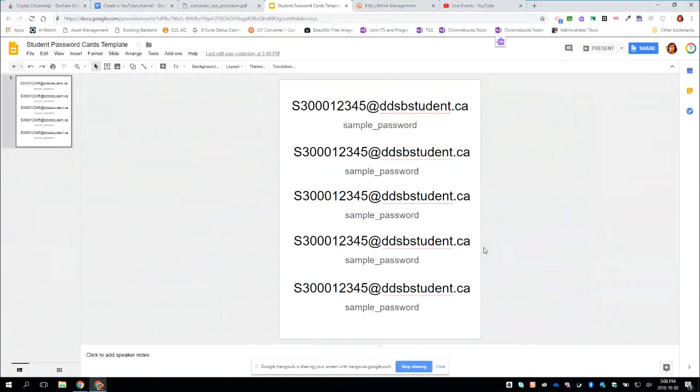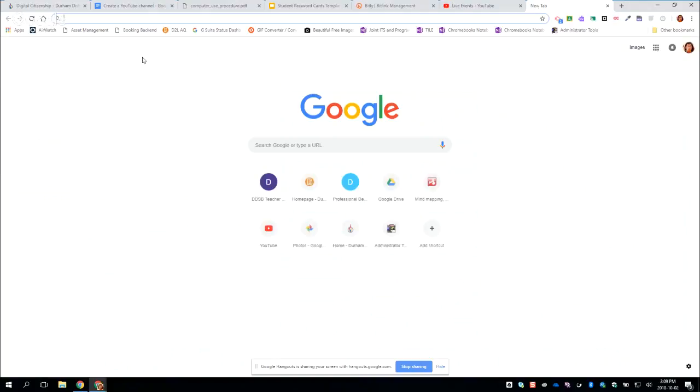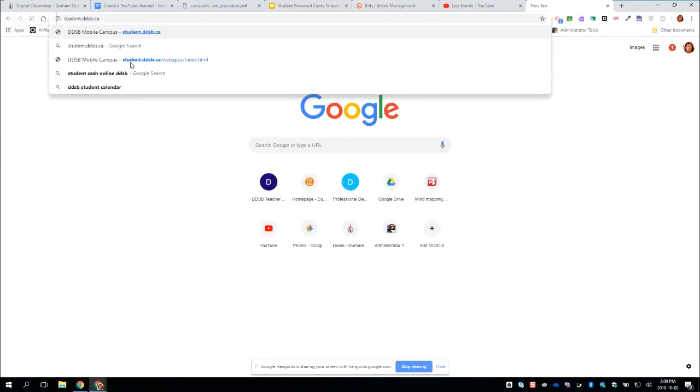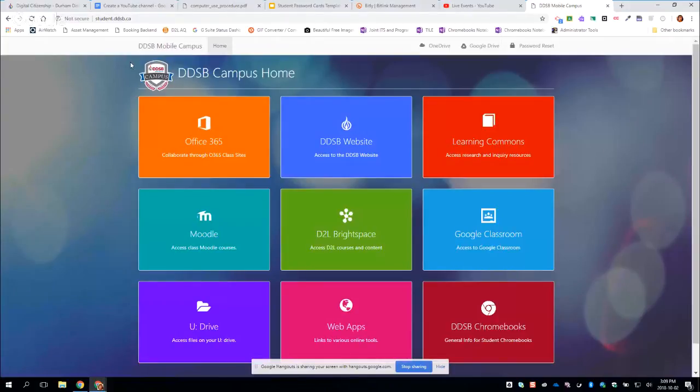So for the older students, I would go to Student Mobile Campus. So I'm going to go here. This is their homepage when they load. So a student, we're going to assume the older students know their passwords already. And if you have a new student to your school, again, it's really important to take note that if they were at a previous DDSB school, they are going to still be using their password from before. If they're brand new to our school board, the password is formatted as their birthday numerically. So that would be their year, month, and day, all numeric, will be their default password to get in.